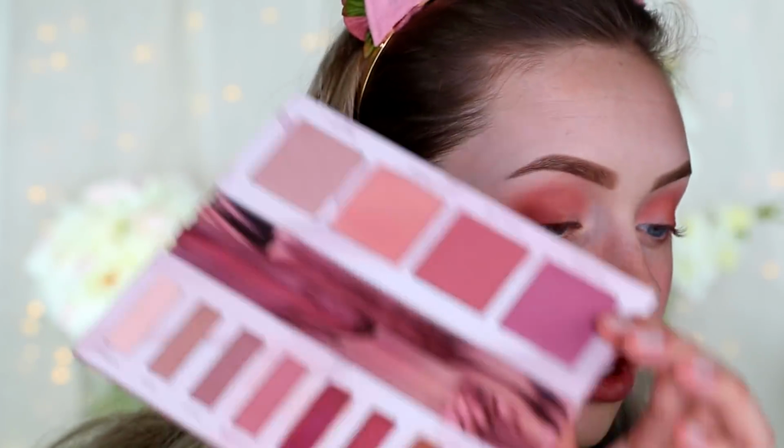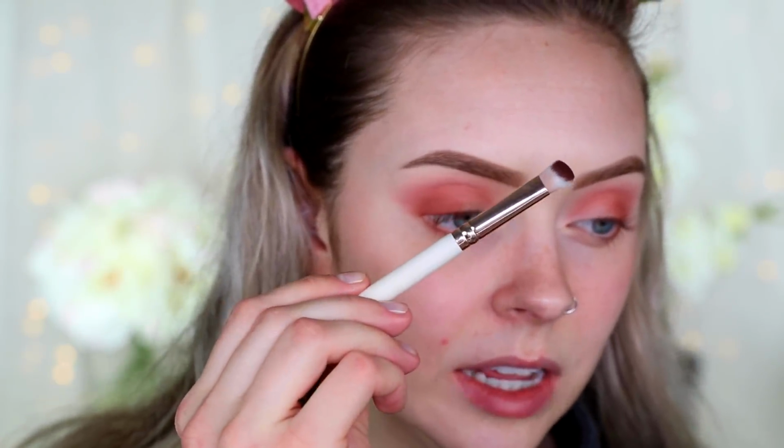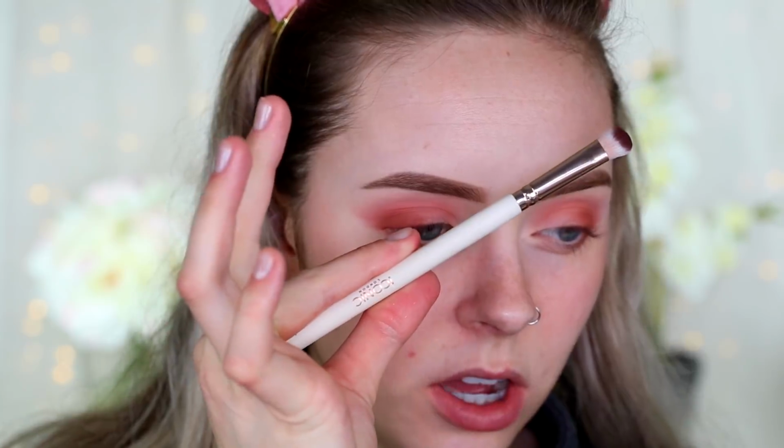Alright, we've got a lot of fallout here, which is exactly why I like to do my eyes first. Okay, so I want my outer corner to be darker. Maybe the shade 180 will apply to the outer V better. I'm gonna take it on this really dense packer brush. This is from Iconic London. Yeah, that's working better.